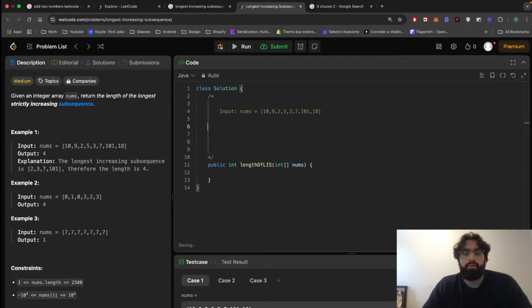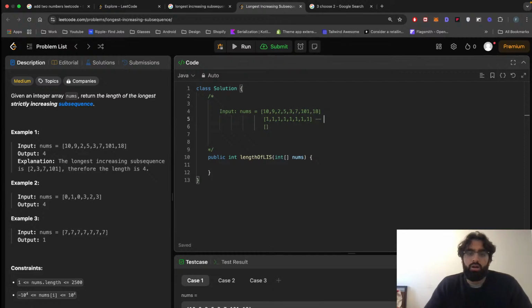So we need to do dynamic programming. Okay, solution could be, how many values does this have that are smaller than this? I kind of remember this. And 1. So 10 has one value that's smaller than it. 9 has, well, it's not smaller than itself. So the longest increasing subsequence is actually our DP array.